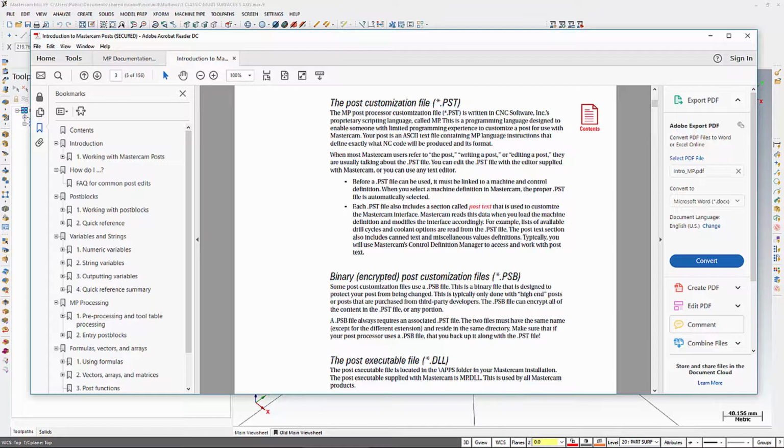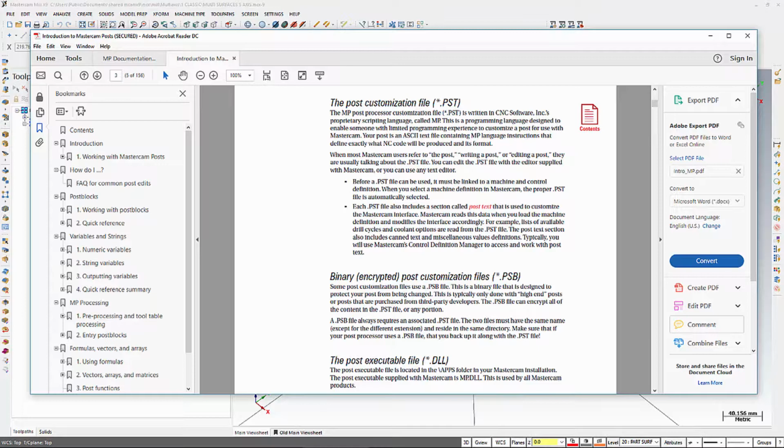The 3 things that go together for the posting are the post itself, which is the PST, the control definition, and the machine definition. Those 3 components form the entire set of data that is going to create your NC file.